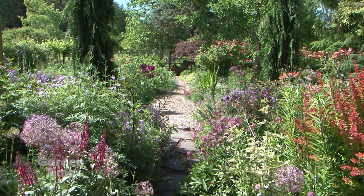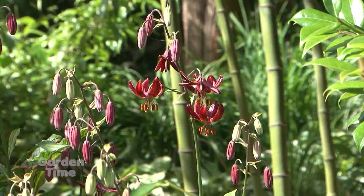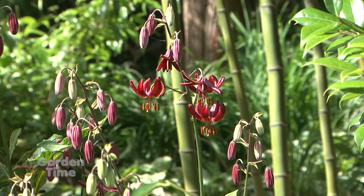Well, we really do love plants. We see plants and then, you know, we've never been collectors of one genera like some people do. Our tastes are pretty eclectic. And really, there's something going on at any time. The hellebores are the star of the show in the late winter, early spring, but really now there's so much going on.